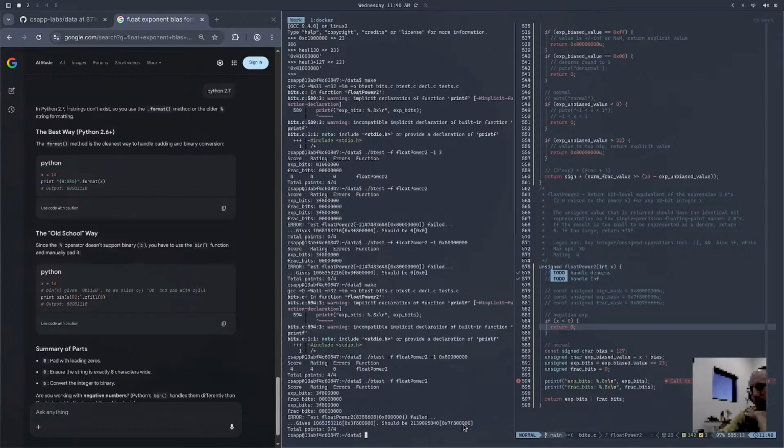1, 2, 3, 4, 5. 1, 2, 3, 4, 5, 8, F. This is 7, and I got 3. So it's a single bit off.